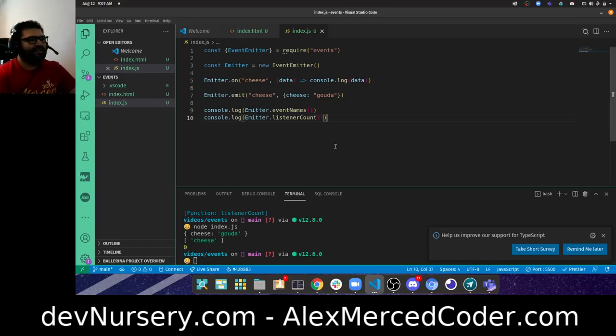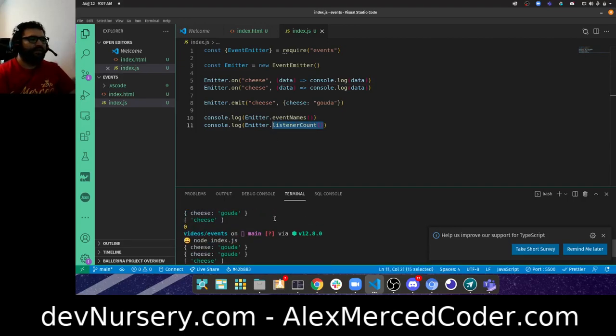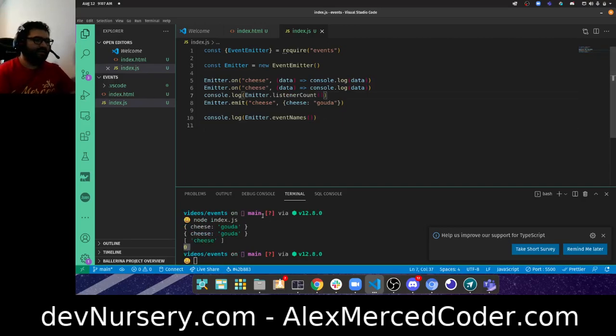Unless it's basically just giving me sort of like the furthest index. Let me see if I add two of these. So I do this and I basically register two events responding to cheese. So we should see cheese Gouda print twice now, which it does, and it still says 0. Interesting. I'll have to figure out what this listener count function is doing. Okay, now let's see here. If I run it before the event is emitted, does that make a difference? Nope. Okay, so yeah, I'm not quite sure what that property does, but there's other stuff going on in the event emitter library that you could play with.